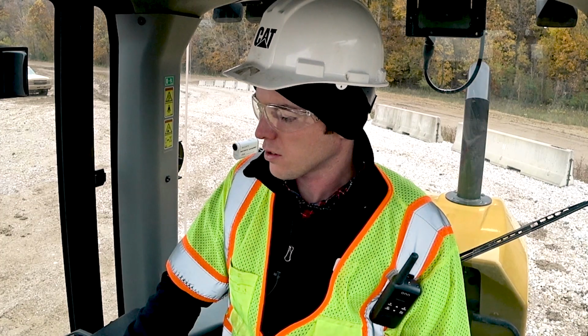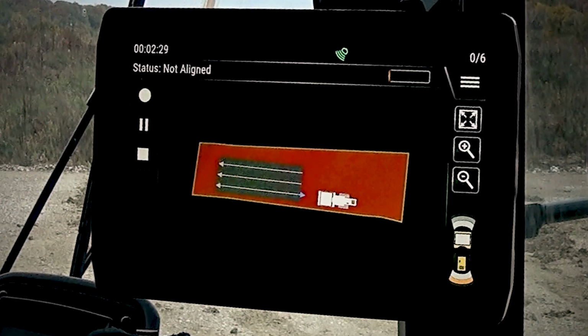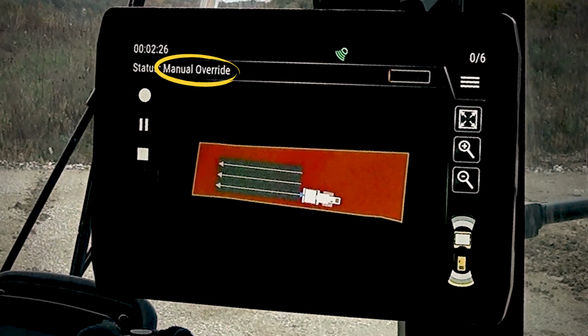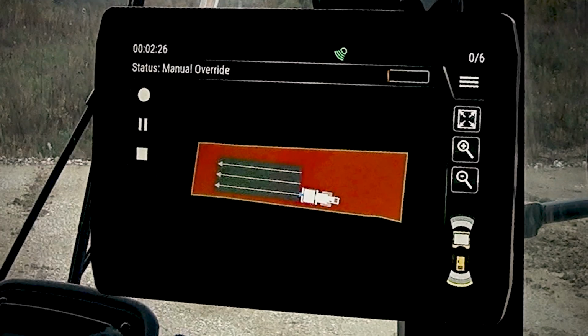To correct this, I simply move my machine forward until the status changes to manual override. At that point, I'm close enough to the starting point to begin compaction.